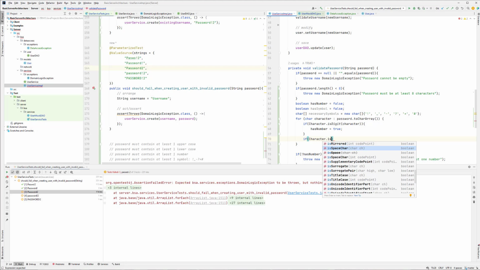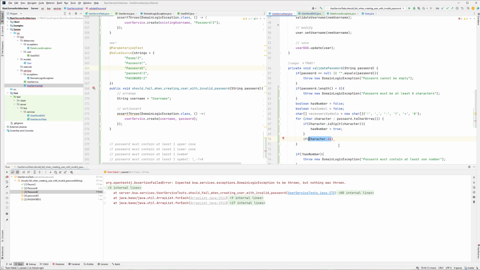So let's see instead if necessary symbols, is there contains, no. How do we do this? We want to check if the character is one of these. Okay, maybe we use a list instead. Let's try that. So it's not a char array, an array of characters.